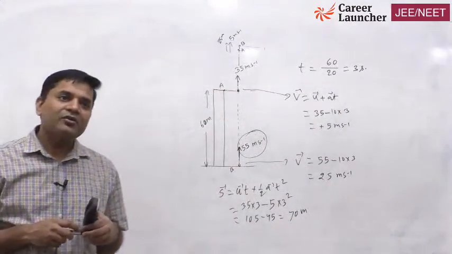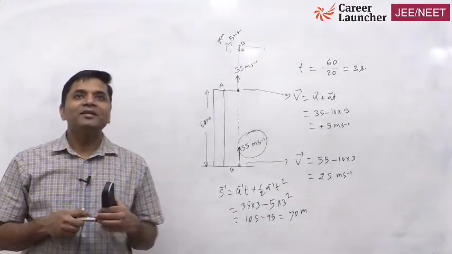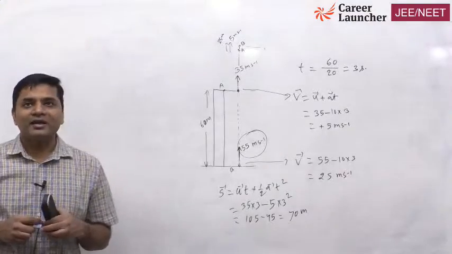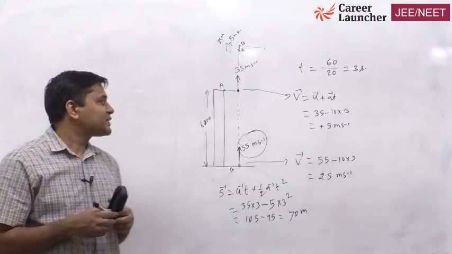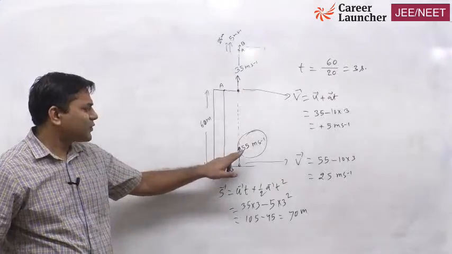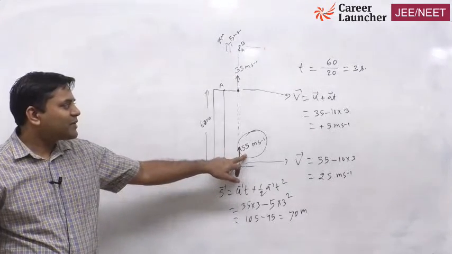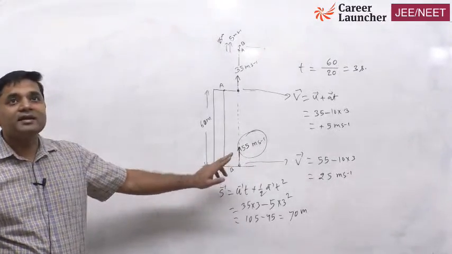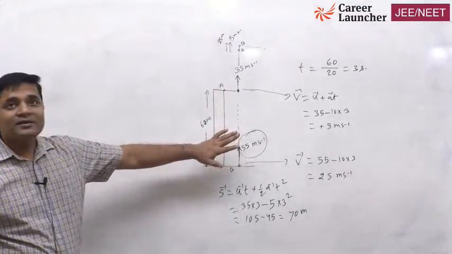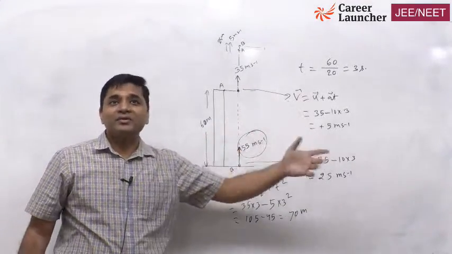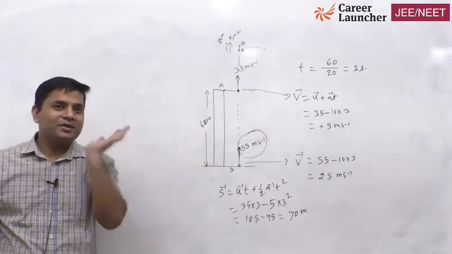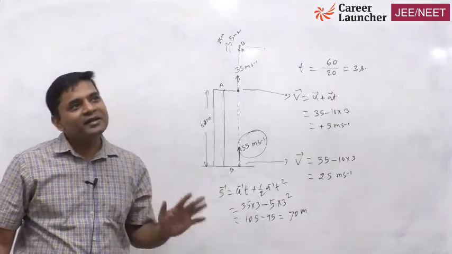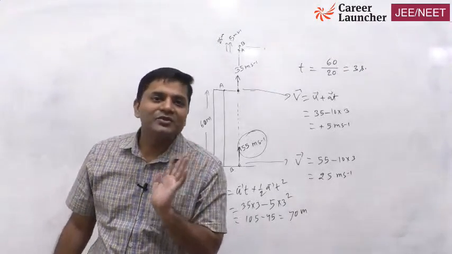Is it clear? And I've told you that when the height of the tower and time become negative, then they are not going to collide in that case. So in the previous case I had given 35 and here it was 40, I think. So we got time as 12. You can see that when we take the 12, the total time of flight was 8.4 and 8, that is less. So that condition you need to check a little bit. But generally when they ask the question at advanced level, they don't want to waste your time. They will say that they are colliding in mid-air. So you don't need to check that also.